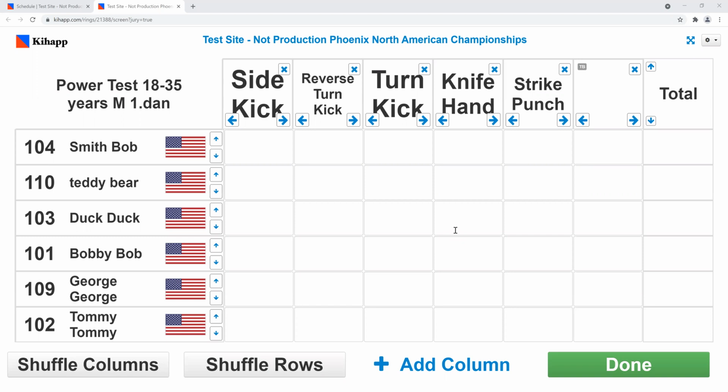This video is focused on scorekeeping for power breaking within the KEOP system. So for the power breaking competition, the tournament committee will set the board amounts for each technique in each division. The match winner will have the most points accumulated from each of the techniques.